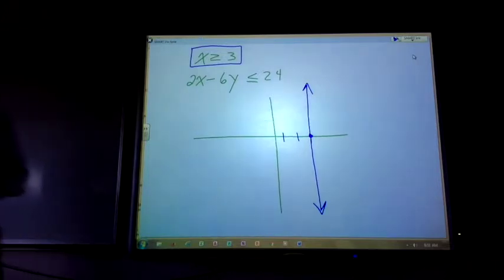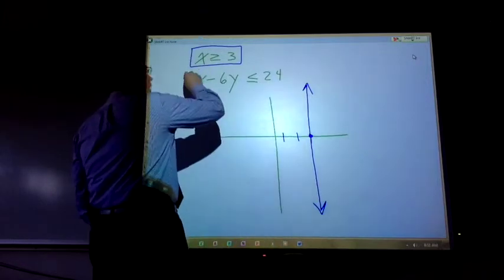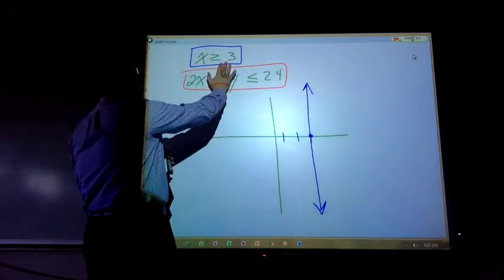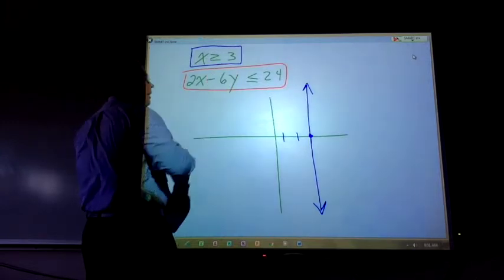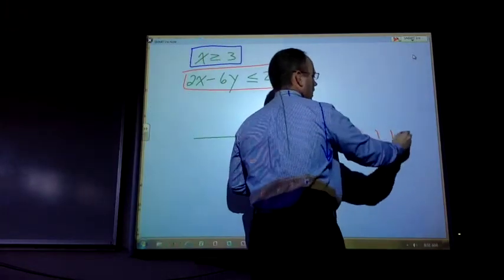Reese, the cover method looks like it might work on this problem right here. Okay? So 2 times x equals 24. So what does x equal? 2 times what number gives me 24? 2 times 7 is 14. 12. So 1, 2, 3, 4, 5, 6, 7, 8, 9, 10, 11, 12.